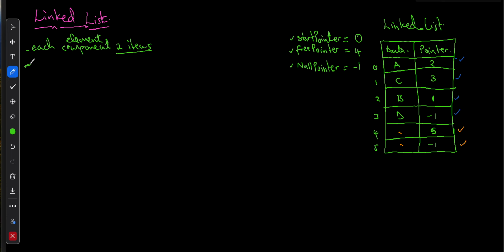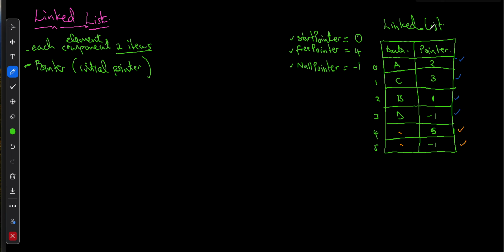It contains at least 2 pointers: the start pointer and the free pointer. Sometimes you're not told what the null pointer is, but it also contains initial pointers to tell me exactly what's going to be happening for me to traverse through the linked list with ease.